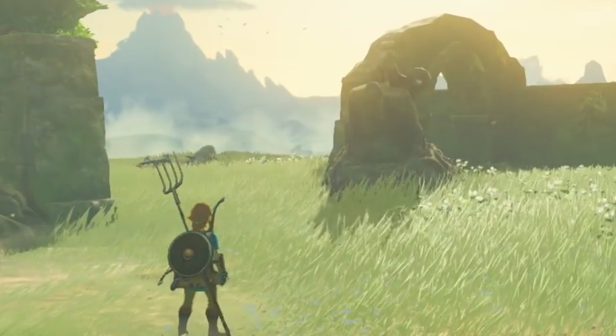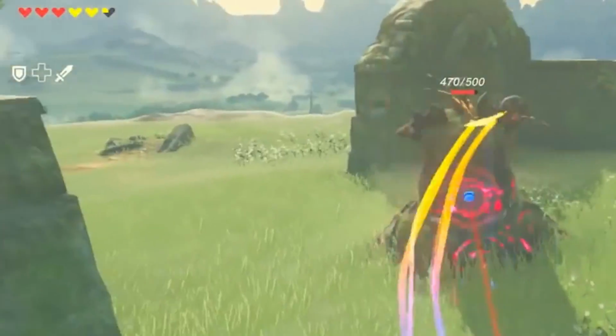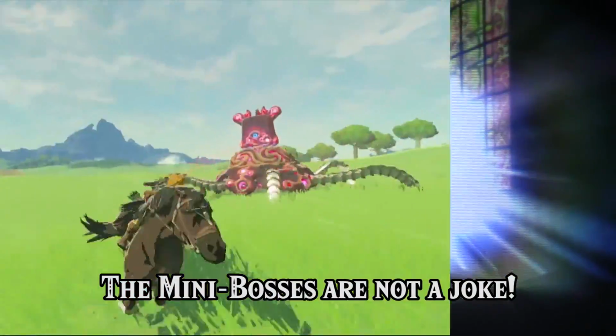At the Great Plateau, the activated Guardians pose a lethal danger, capable of killing Link with one precise hit. In fact, the 6 hearts of damage dealt by these things and their insane amount of health points can only be compared to final boss battles in past installments.